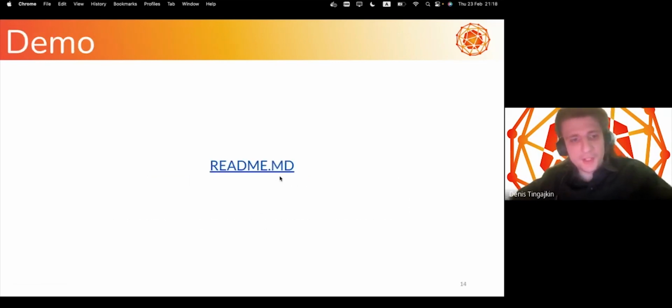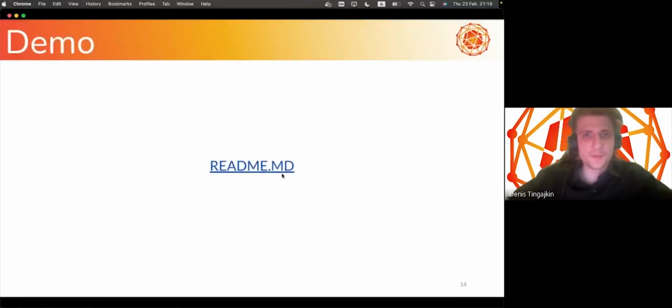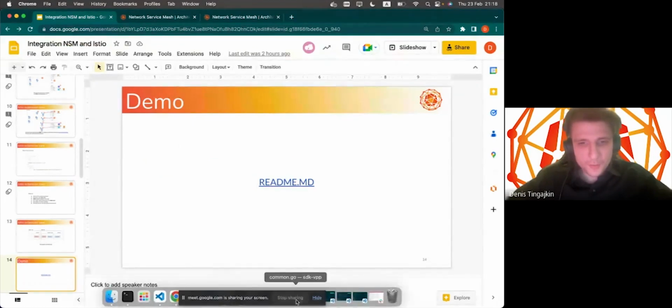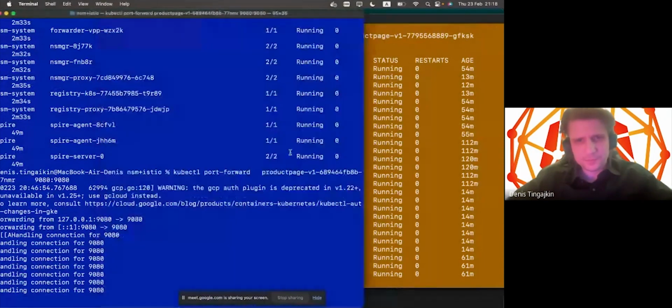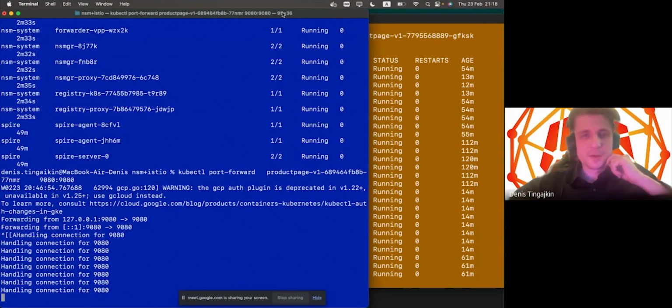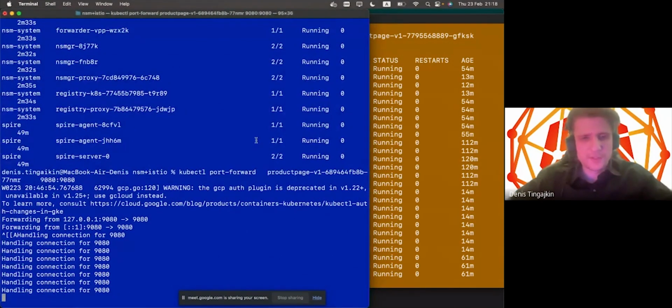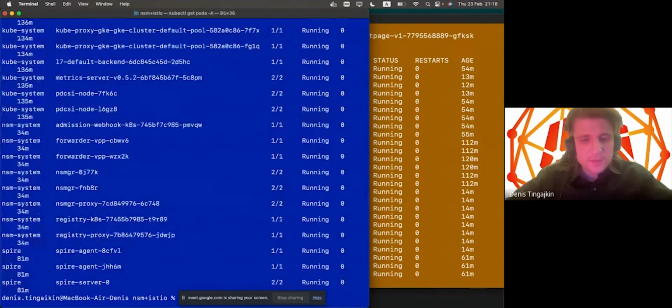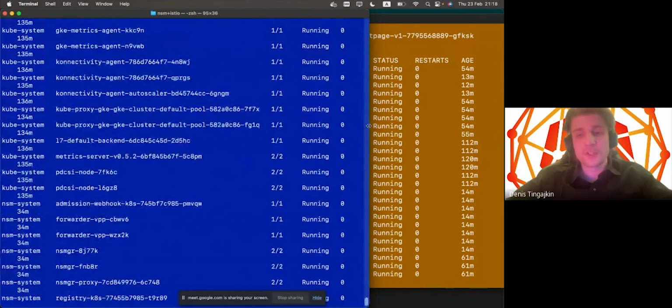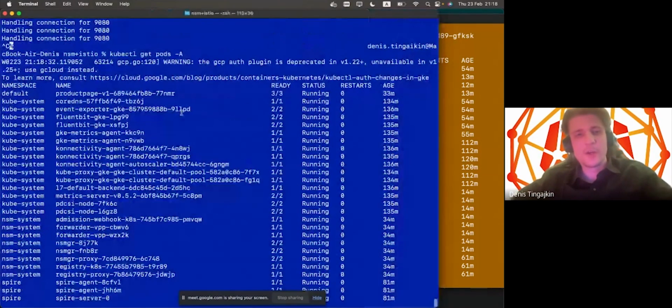So now let's look at the demo for this scenario. Let's look at this a bit in detail. The first cluster is actually a real working Google Cloud cluster.